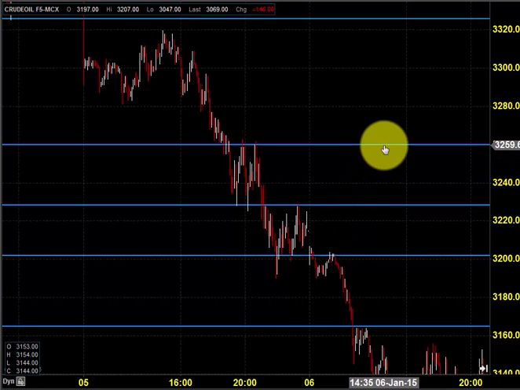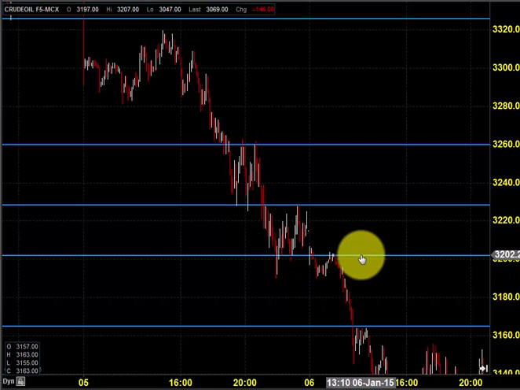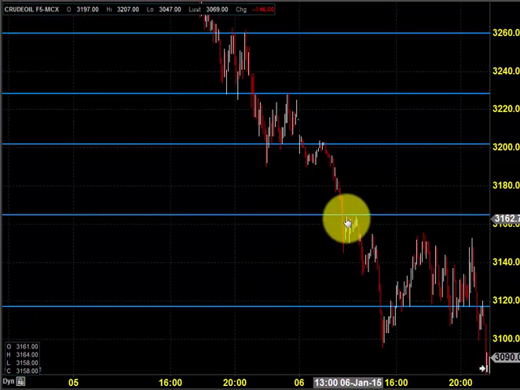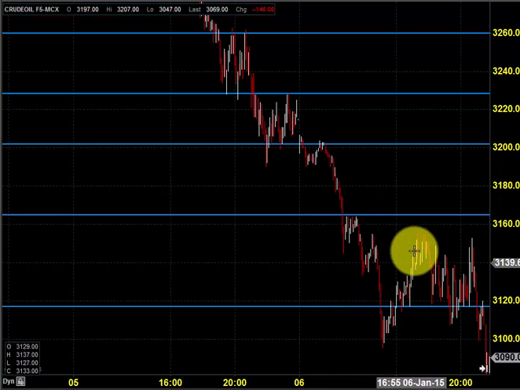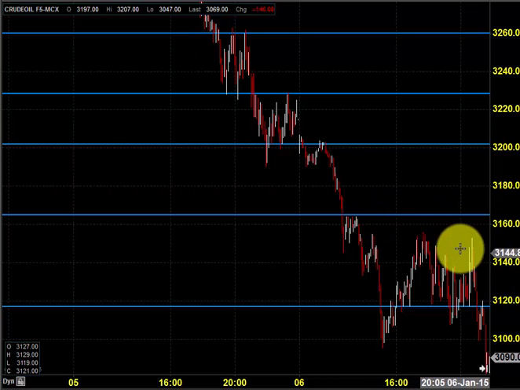So what happened was, right after the price opening, the price considered this 3200 as resistance, and it continued its selling. You could see that the price came to hit the next target of 3160. So this was our next target we expected, and after that the price came down till 3100. There was a bounce back again to test this resistance of 3160.